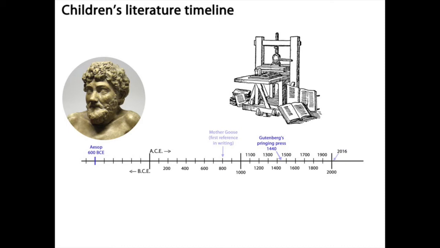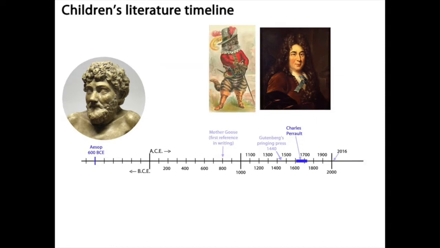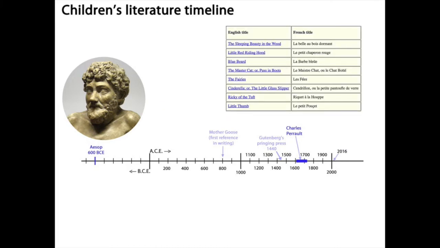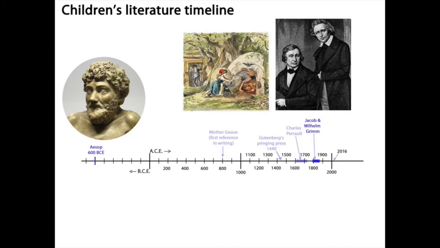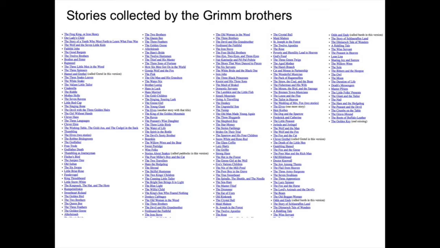In Germany, the printing press came around 1440, and so that began, again, having some of these oral stories being put into print. So Charles Perrault in France, in the late 17th century, collected some stories that were printed, and about 100 years later, the Grimm brothers in Germany also went around collecting stories and then having their own versions printed.